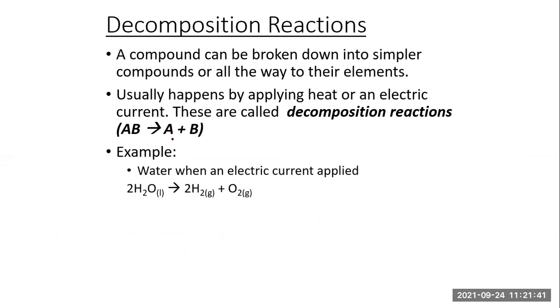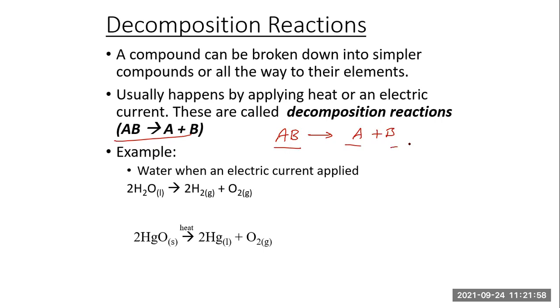Another reaction, which is basically the opposite of the one we just saw, is a decomposition reaction. And a decomposition reaction is basically, as it shows here, we take one thing and break it apart into two or more things. So one thing into two or more things. We see that here with water. If you run an electrical current through water, it will break it apart into hydrogen gas and oxygen gas. One thing makes two things. If we heat up some mercury II oxide, we'll get some mercury liquid and oxygen. One thing makes two things, your classic decomposition reaction.